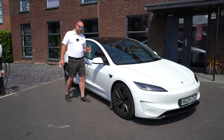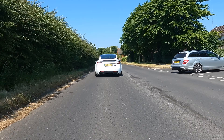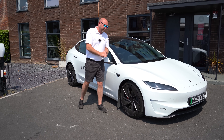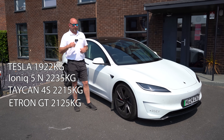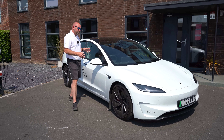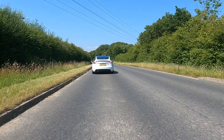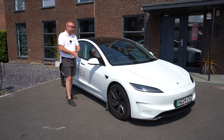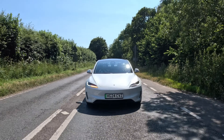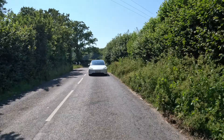One of the first things I want to point out is the weight of this car compared to other performance EVs. A competitor might be the Hyundai Ioniq 5N — it's a lot heavier. The Taycan, Audi e-tron GT — a lot heavier, typically 300 or 400 kilograms heavier than this car. And what that does is it makes it feel really light, very nimble. The other cars are also very fast and can handle well, but this has a lightness about it that you can really feel and appreciate. It doesn't feel like a blob — it feels really nimble on its toes and always ready to go.